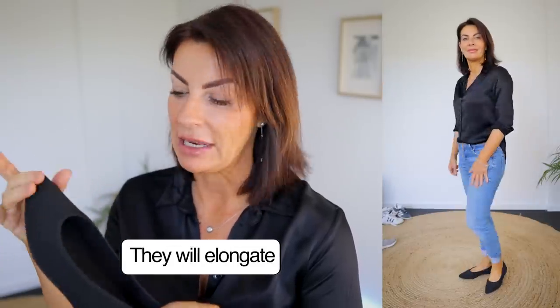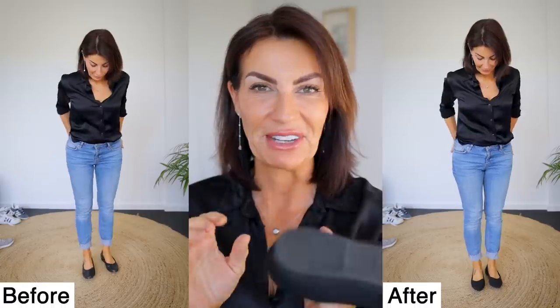Ballet flats are a big classic and I'm sure every woman has at least one pair in her wardrobe. You have two styles: the pointed toe and the rounded toe. They can be in fabric or in leather. Some ballet flats can be really, really flat inside, so if you have painful feet, I wouldn't recommend those — you need a little more support in the sole. Instead, pick specialized ballerinas with a special curved sole for better back support. If you want to look a little taller with flat ballerinas, avoid the rounded toe because it has a more relaxed look. Wear the pointed one — it will elongate your legs and feet and you'll definitely look taller even without added heel height.